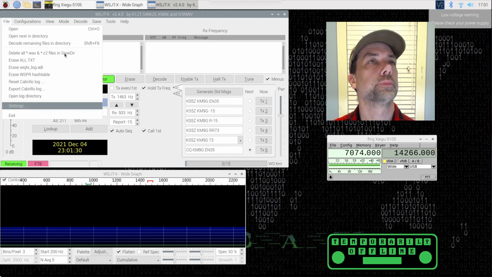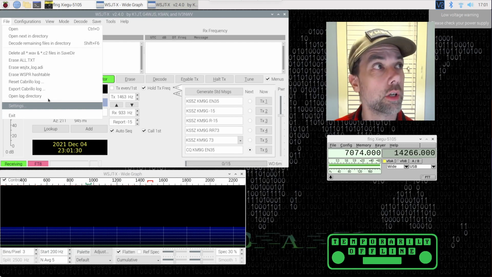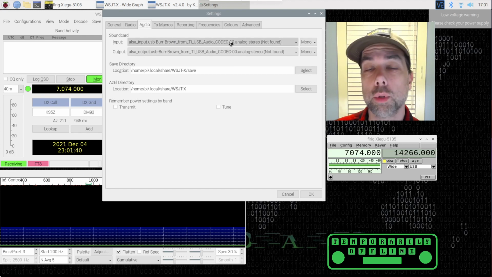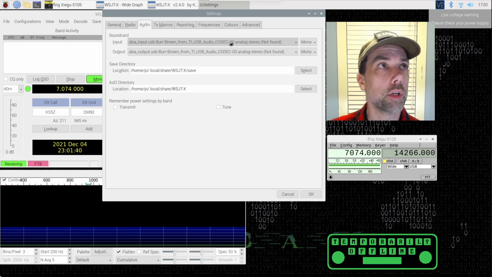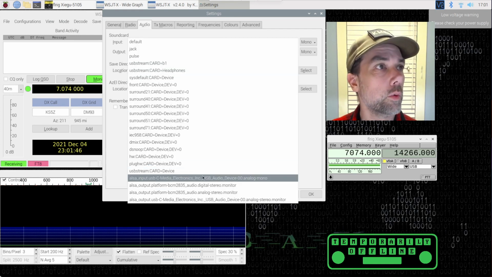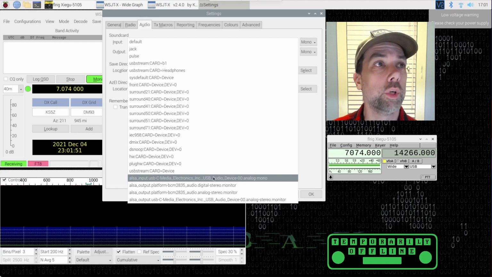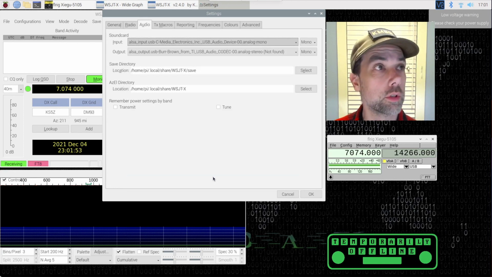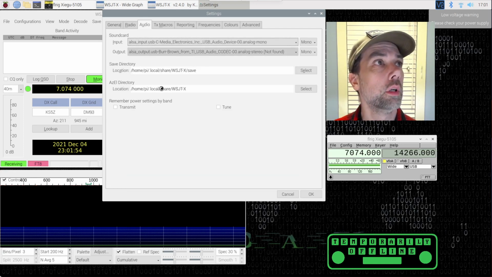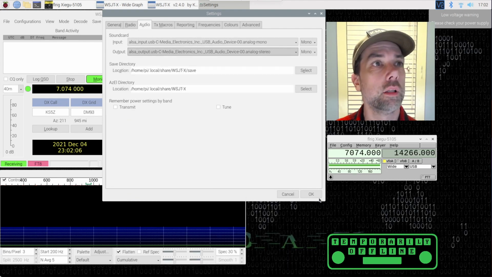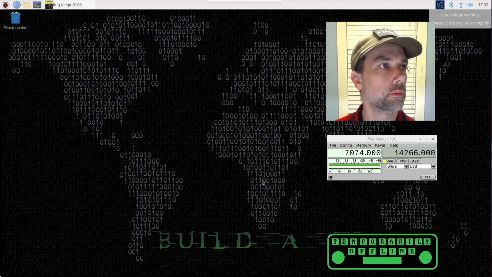Settings. We won't have anything in the waterfall because, as you recall, I did not set up any audio devices. So the Burr Brown is gone, because the Burr Brown is the 7300. And instead, we have the C Media Electronics USB audio device, which is the USB audio device that's built into the 6100. We'll do that for input. We'll change over for output. And then we shall hit OK. And it crashed.